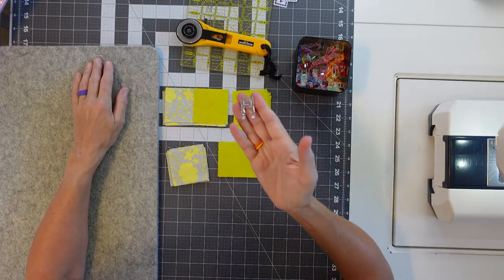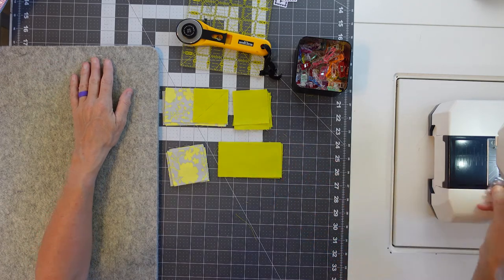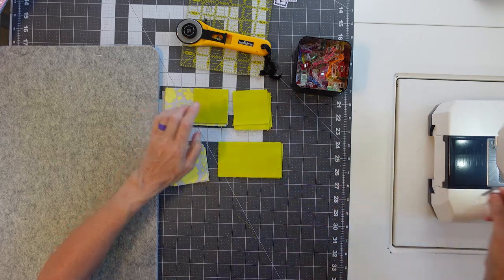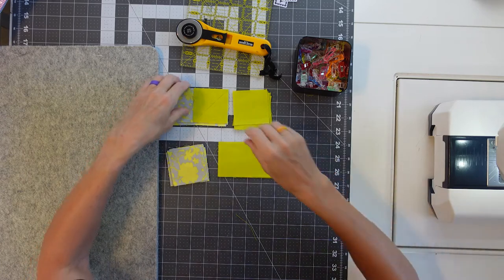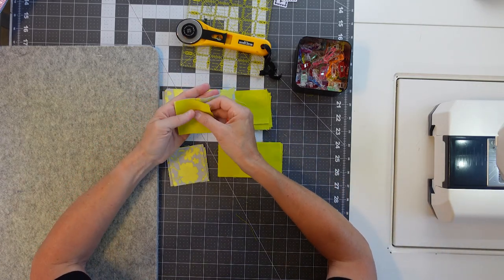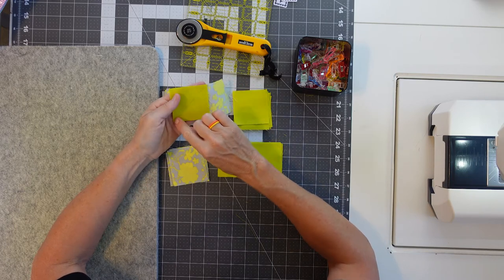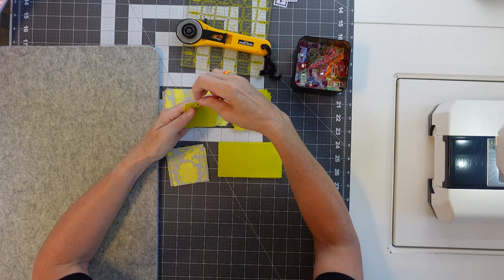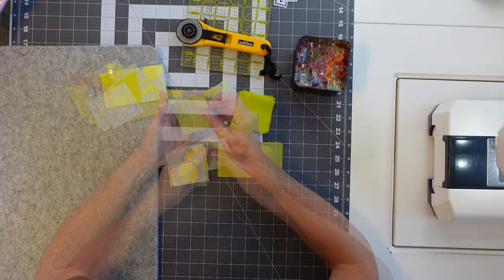So we don't need a quarter inch foot for this. I just have a regular sewing foot here, standard, and it does have this little red dot so I can keep the dot on the line as I'm sewing, because we will be sewing on that line. So I'm just going to start on the left hand side, put my diagonal from the top middle to the bottom left, and I'm going to get everything ready to sew at once, and I'm going to chain piece all of these.